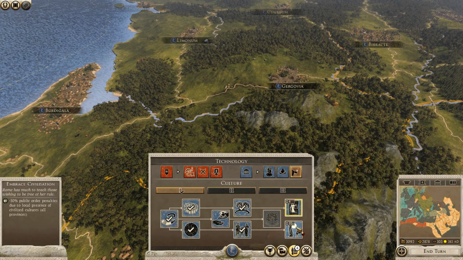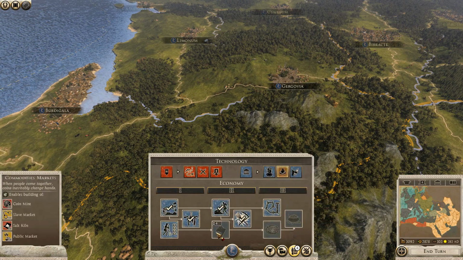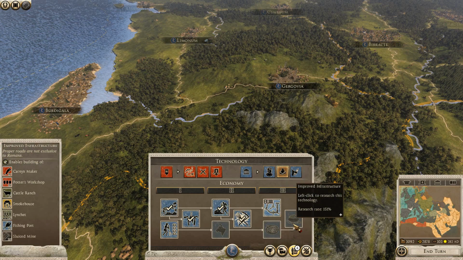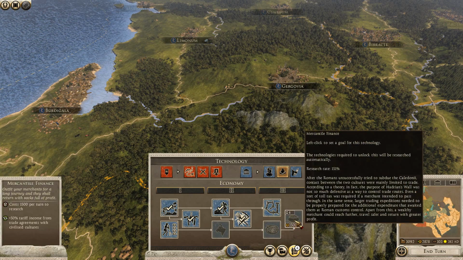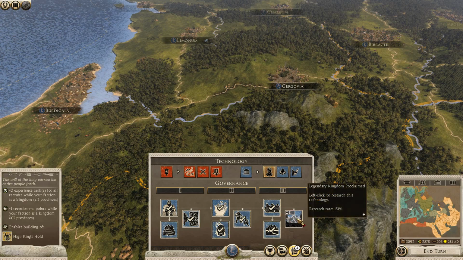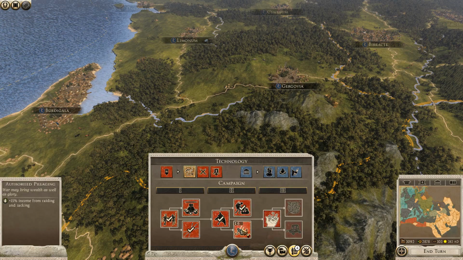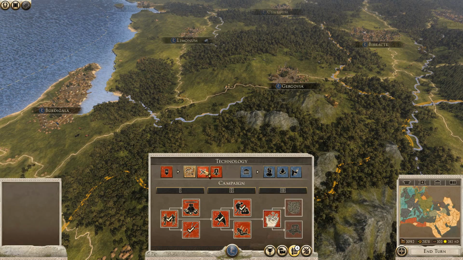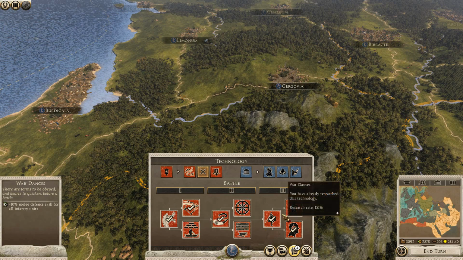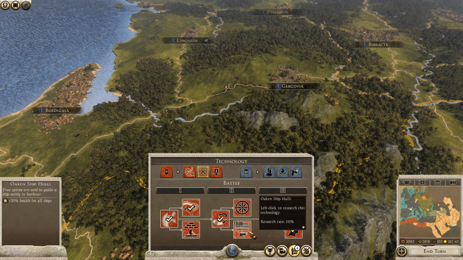50 wealth from learning culture. Tariff income from trade agreements. And yeah, all this is pretty much research. So I kind of need to go into this stuff again. I haven't really done much in... Well, I say that. I've got quite a decent amount researched here.